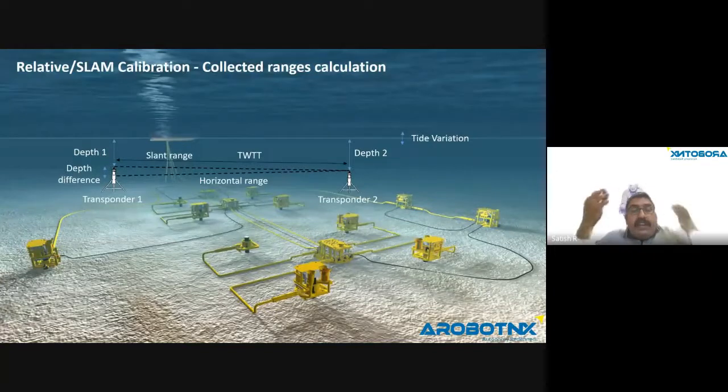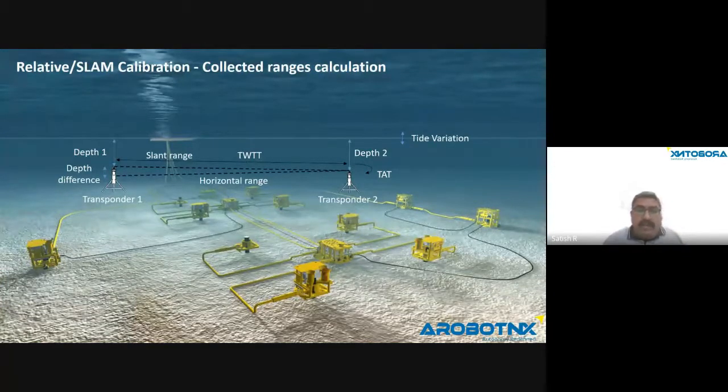Finally, what exactly are we going to measure? TWTT is two-way travel time. And what we should also consider is the turnaround time, because we have a lot of transponders here. In the relative SLAM or in the sparse LBL, it's just going to run with 2 or 3, okay, 4. But in a traditional way, we would be deploying a lot, so we have to be very careful with turnaround time. We cannot have everything the same, or there are occasions where it can be the same, but as long as you know it correctly, that's it.